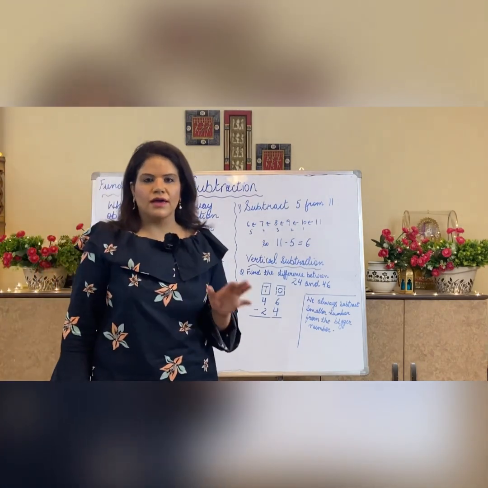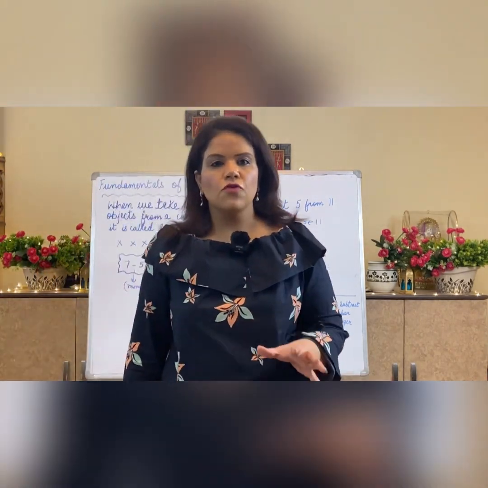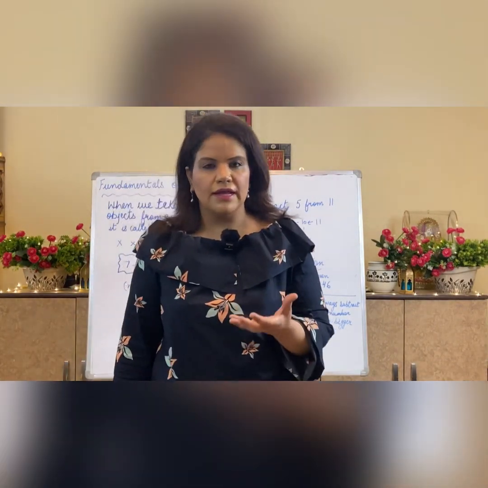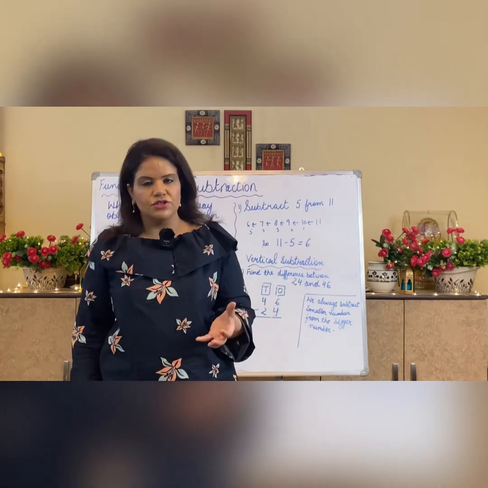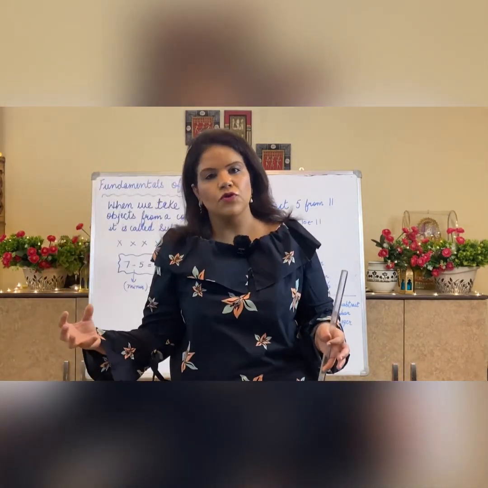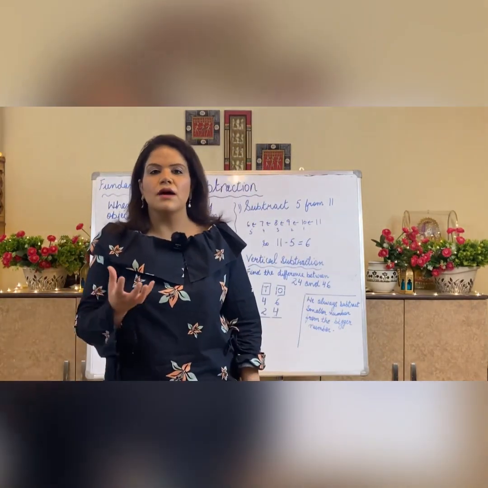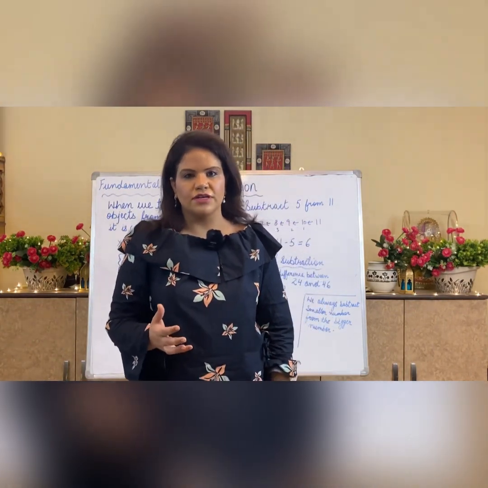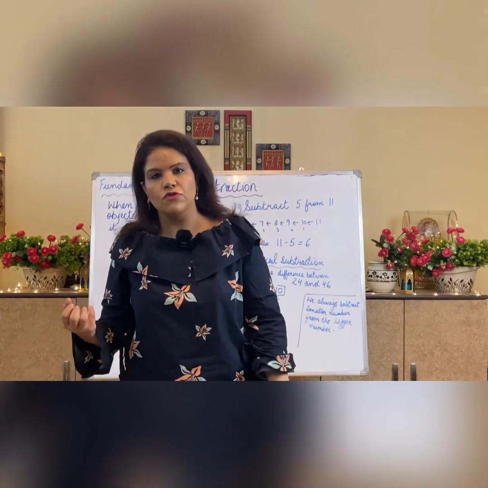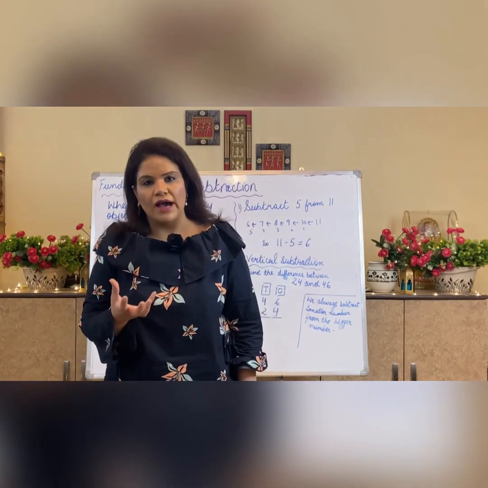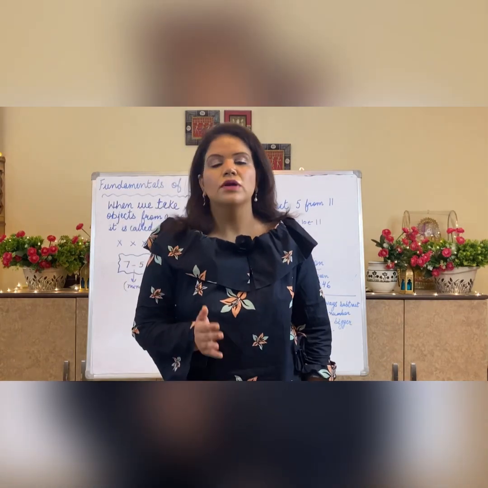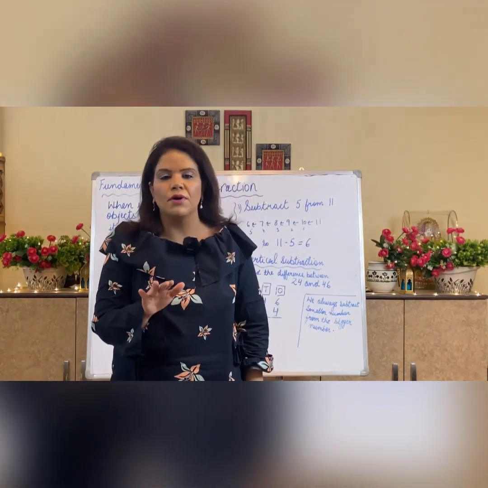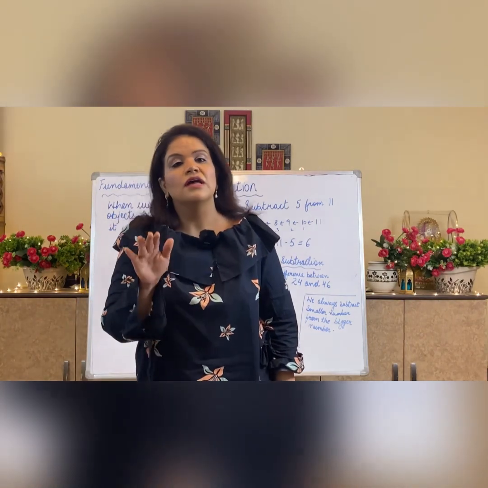In subtraction again I am going to take first of all a collection of objects. Is it clear? There's a certain number in that collection, and from that collection I am going to take away a few items. So obviously the number of items in that collection will go down. This is called subtraction. When we take away something from the collection and the number of items in the collection goes down, this is called subtraction. That means we are trying to make the number of items in the collection lesser.